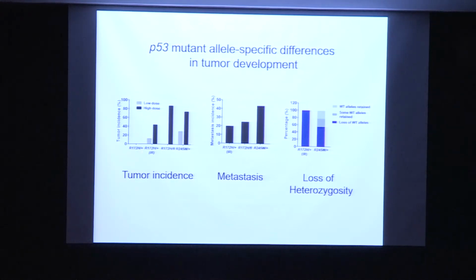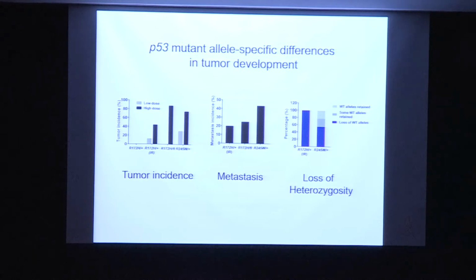So the mice that just had the H allele never got tumors, except for that 1. With ionizing radiation, you saw tumors, both low dose and high dose. Here's another mouse that we made. So in this scenario, we took the H allele over a null. So we basically made the mutation and took out the wild type allele at the same time, only in the breast epithelial cells. And those mice got a lot of cancer.